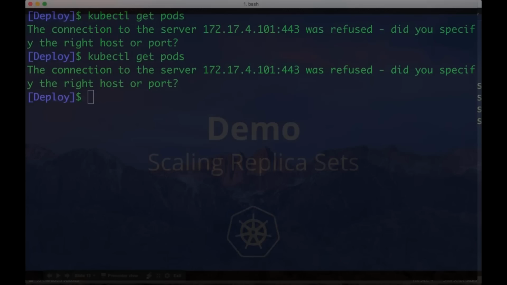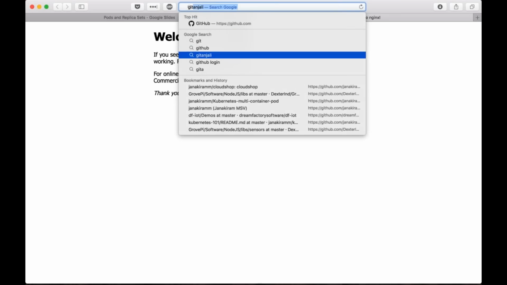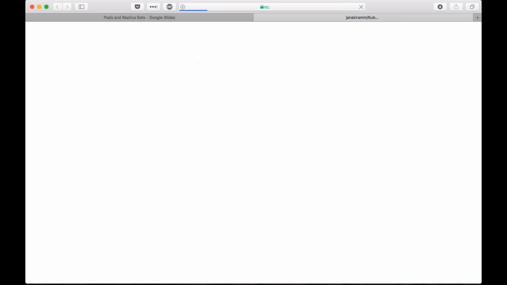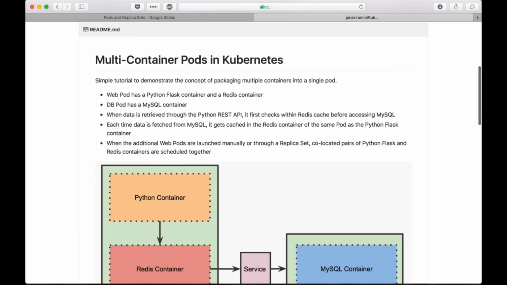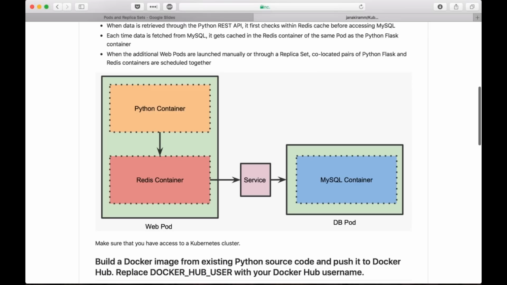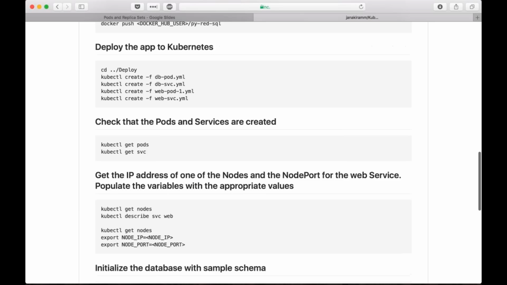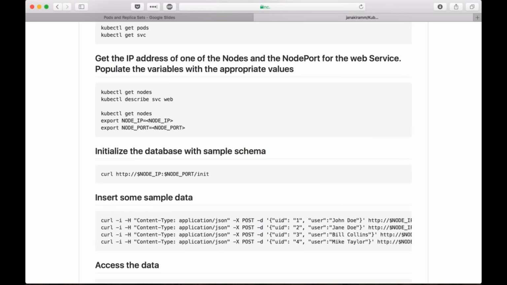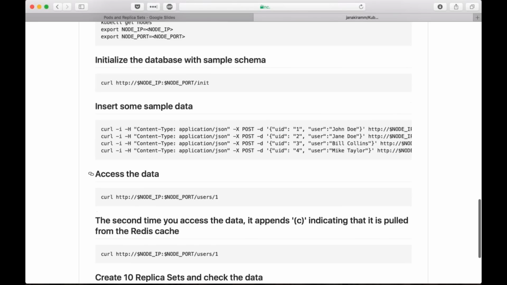The good news is I have something to share with you. You can pretty much access the entire application on GitHub. When I send you the mail over the weekend, you can actually run this entire thing on your local cluster or in Google Container Engine. Remember, we're going to send you the $100 credit for spinning up your GKE cluster. So you can pretty much run the same demo that's available on GitHub, and you can experience exactly the same environment and the walkthrough on your machine with a working Kubernetes cluster. Excellent.